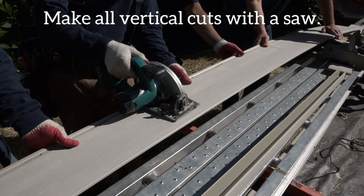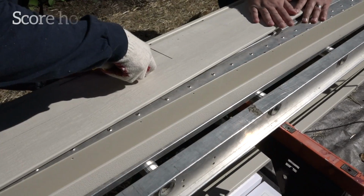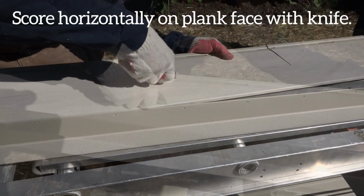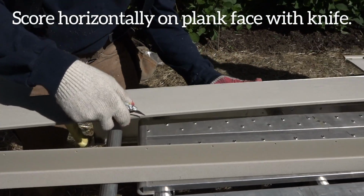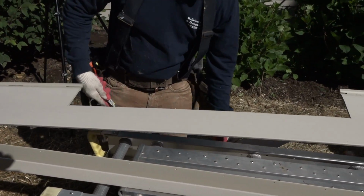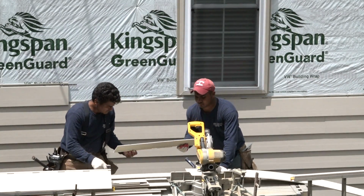First, make vertical cuts with your saw. Then, for horizontal cuts, use your utility knife. Using a straight edge, score along the face of the plank. Then cleanly snap on the score line. This technique should only be used for horizontal cuts. Always use your saw for vertical and diagonal cuts.